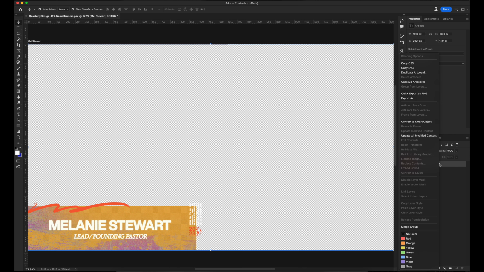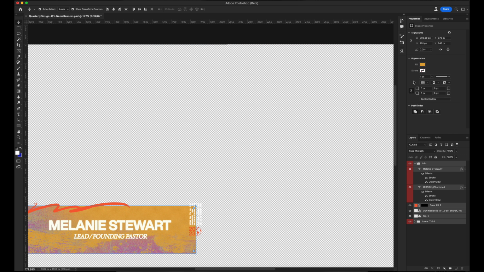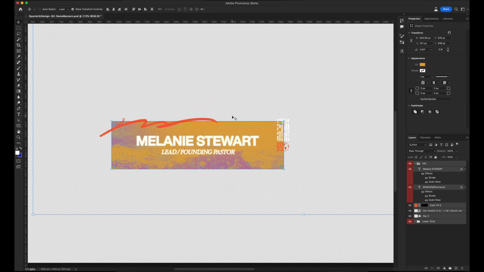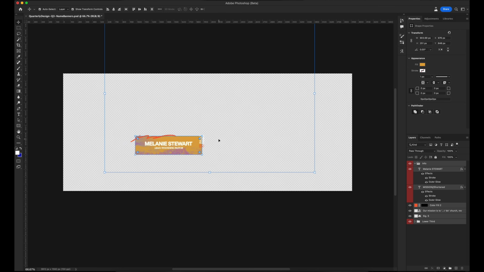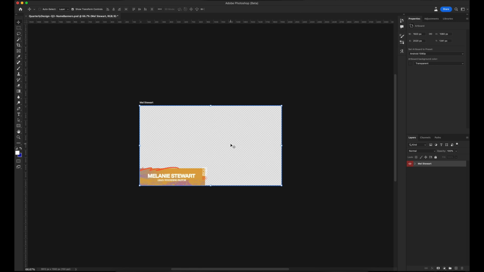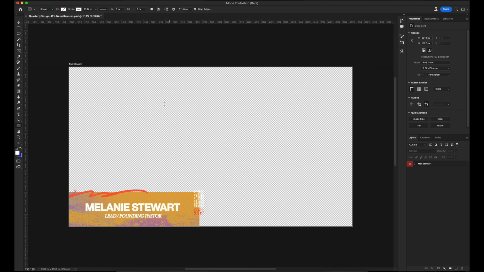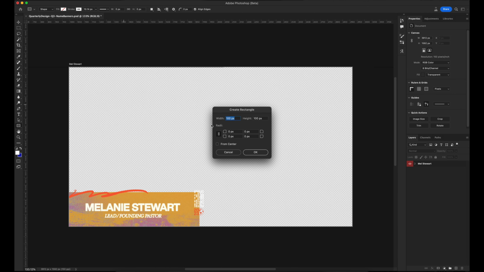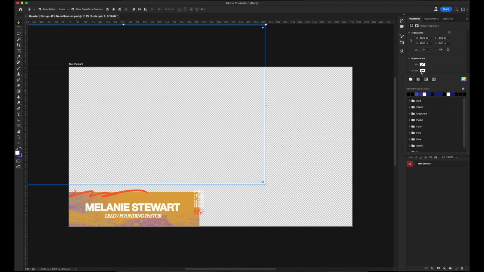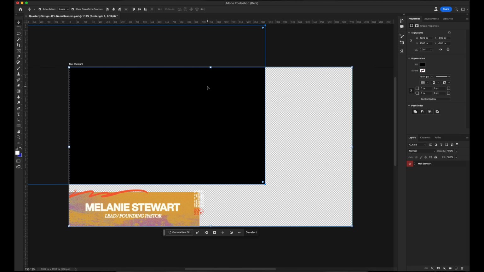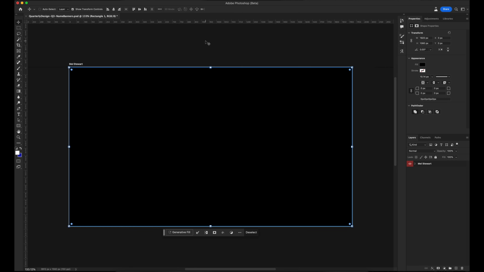You can right click on here and just hit ungroup artboards, but the problem is you can see it actually made our document size much bigger than we actually need. So a cool trick we're going to do is I'm going to undo that, and then I'm going to grab a rectangle and make a rectangle. Actually, I'll just click here in the middle and make it 1920 by 1080, which is the size that we need. And I can just say from center, and then I'm going to make that no stroke and then fill it with just black. And then I'm going to center that in our artboard here.